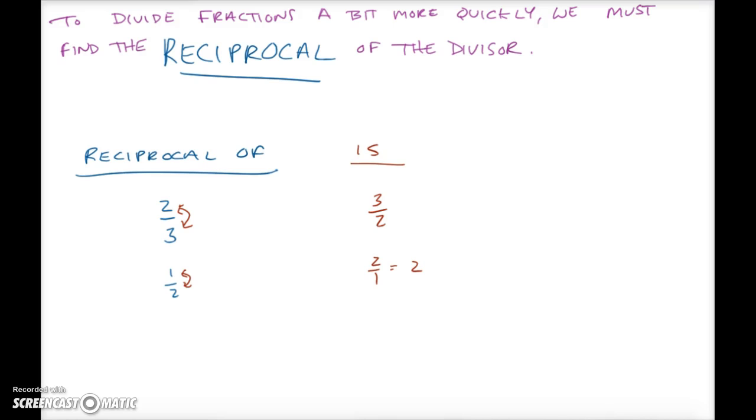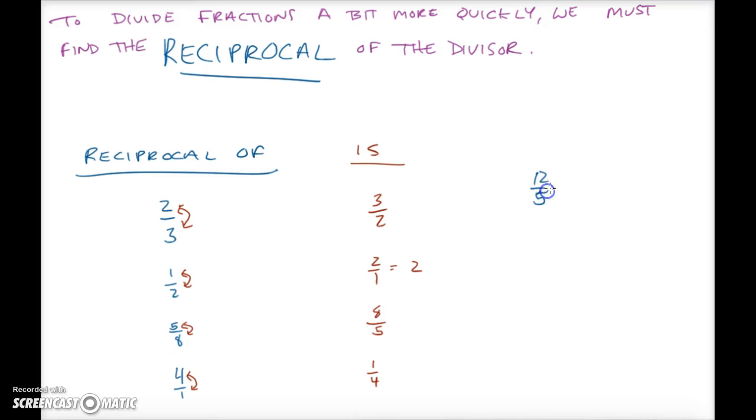What if I have the fraction 5/8? The reciprocal of 5/8, if I flip my numerator and my denominator, is going to be 8/5. And I'm going to leave that in improper form. And what if I just have a whole number like 4, and I have to find the reciprocal of 4, and it's not a fraction? Well, let's think of 4 as 4/1. The reciprocal of 4 is going to be 1/4. And maybe just a couple more for good measure. If you have space underneath, write it underneath there.